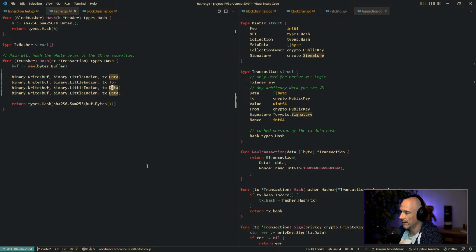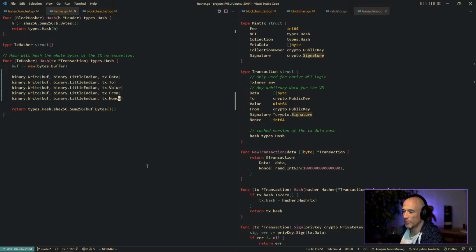Then we have tx data value. We're going to hash the value, we're going to hash the from, and we're also going to hash the nonce. We're not going to hash the signature. It literally has no point to do that. We don't need it.